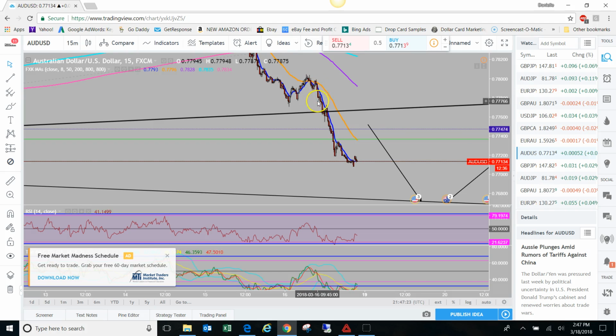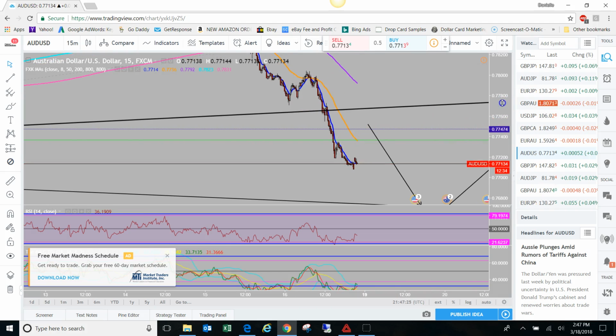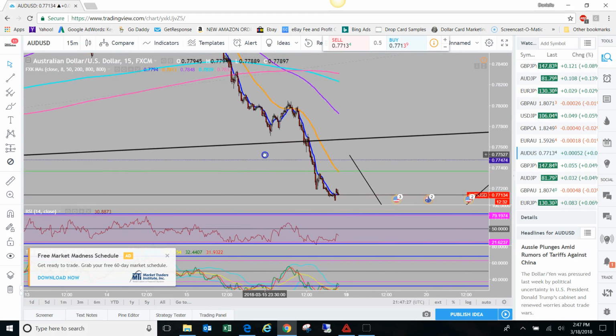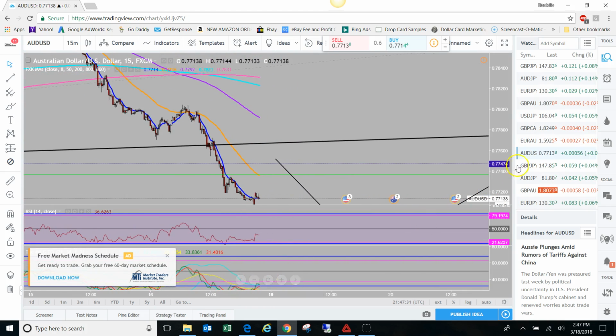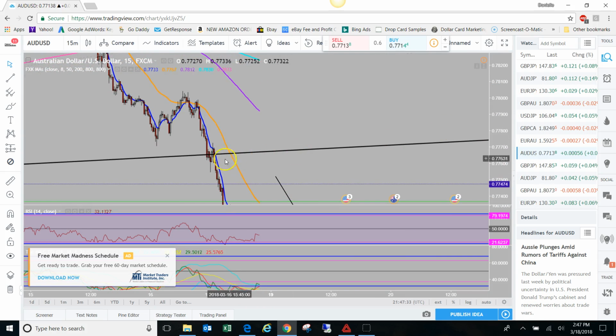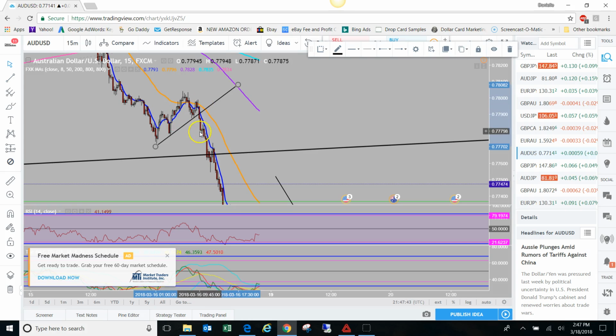You're waiting for it to break that trend line, but not only that, this is a 15-minute, so I'll show you something else. You could always use a counter trend line. So this is a downtrend, but you can draw a counter trend line like this, and that could give you a nice entry too. So you wait for that break, and then you can enter here and then take it down to this trend line.